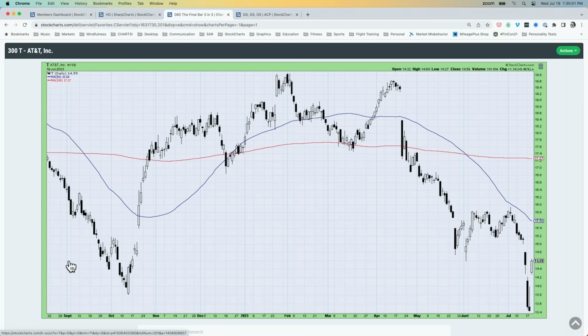What's interesting is look left on the chart and look at the low in October of last year. You have a bullish engulfing pattern. So AT&T now a number of times has had these real classic candle patterns signifying a bottom. The fact that we saw that inverted hammer yesterday as we were testing the lows from October of last year really indicated a bounce to the upside was likely, and today it's up about 8.5%.